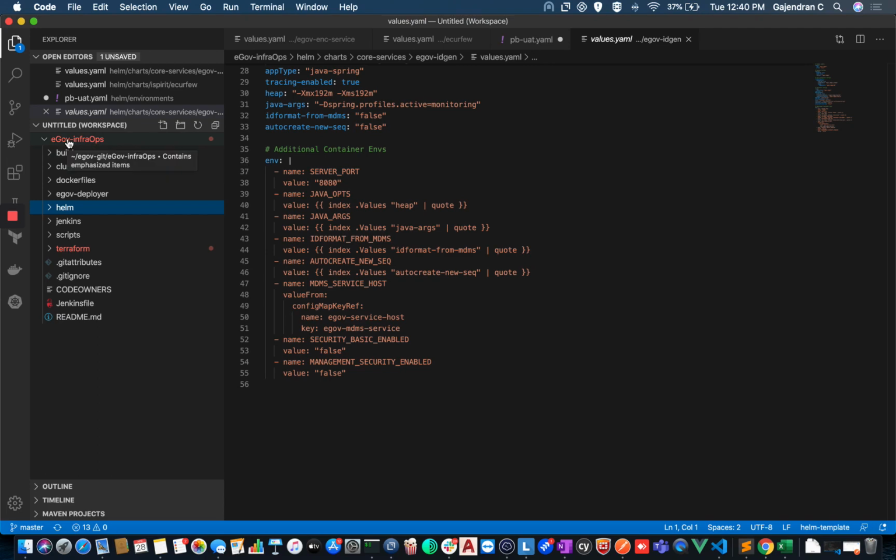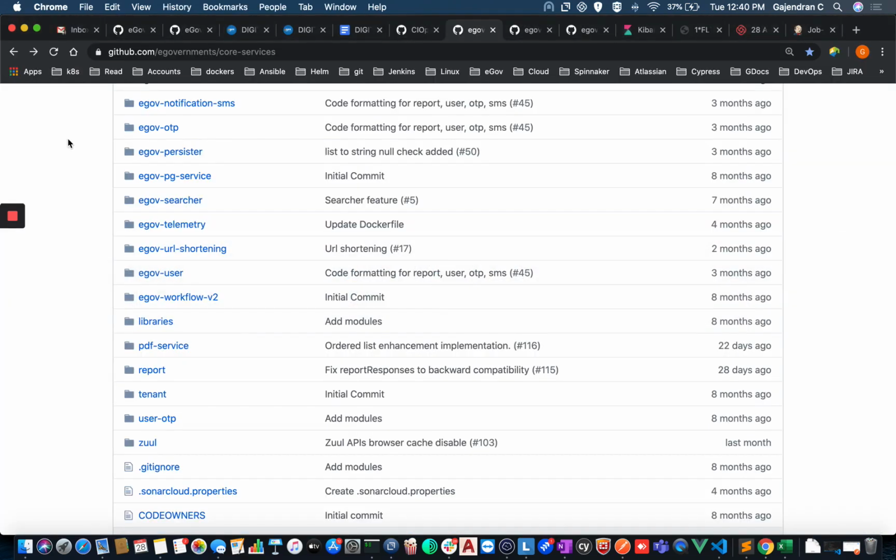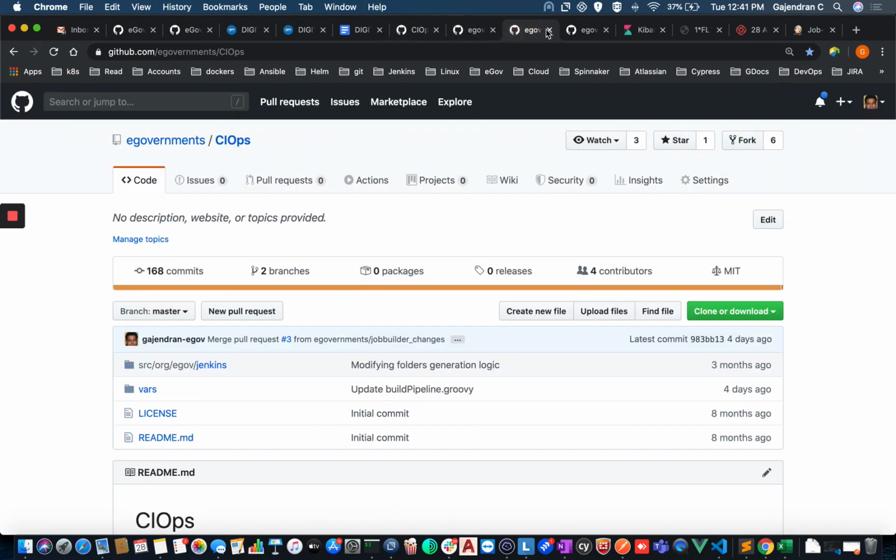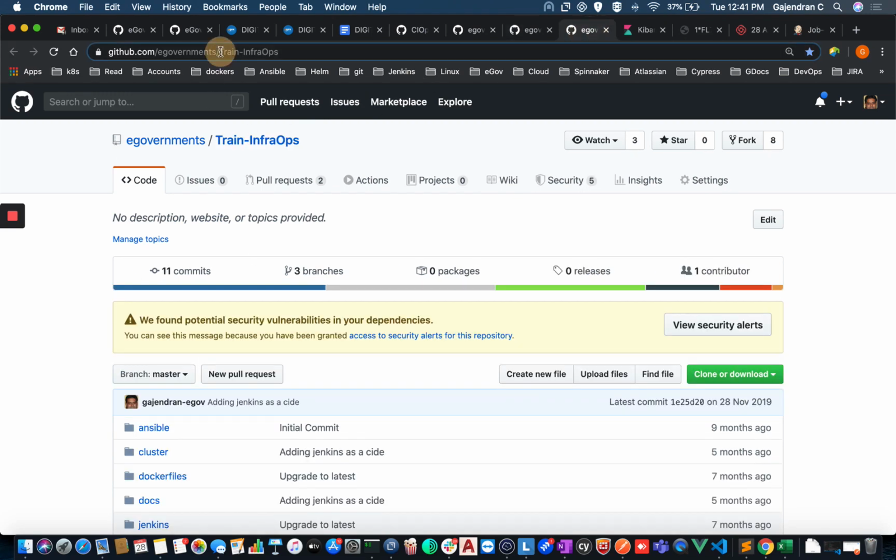So this is a private repo, but if you want to leverage this, you can always take the template from InfraOps, and you can similarly add to it or customize things like that. You can very well do it. So you can always fork it into your repo and work on it, right?